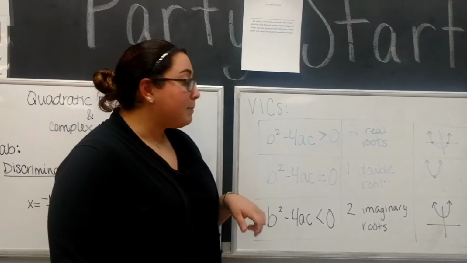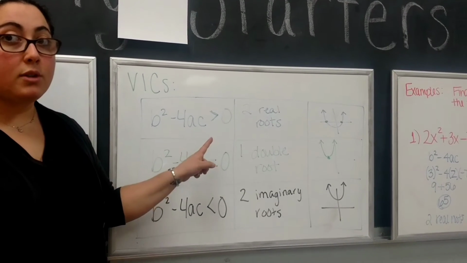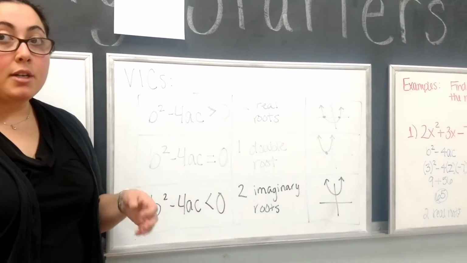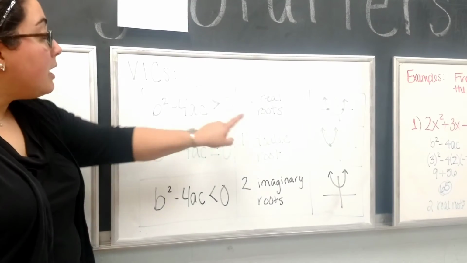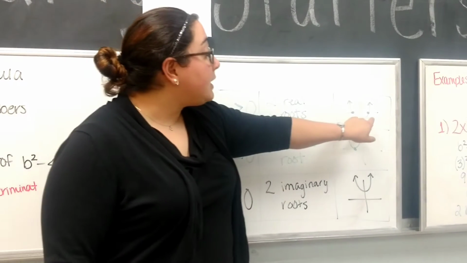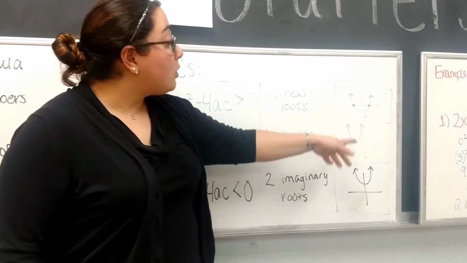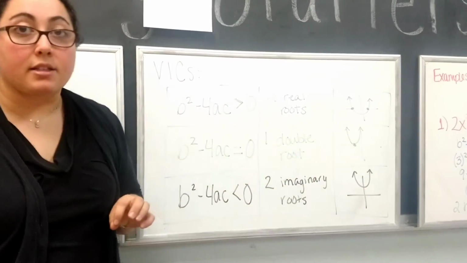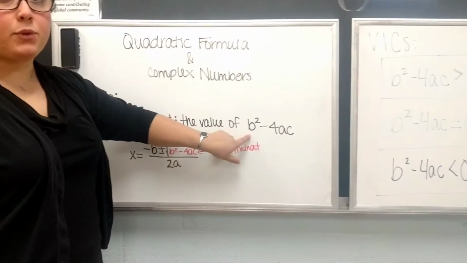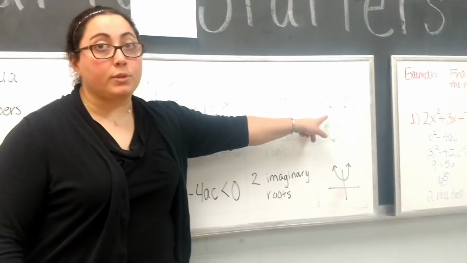So for very important concepts, we have that if b squared minus 4ac is greater than 0, so think about the fact that it's underneath a radical. If it's greater than 0, you have a positive number. So if a positive number comes out underneath the radical, you have two real roots. And when we talk about roots, we also know that they're known as solutions or zeros. So that means that your graph, your parabola, your quadratic, will cross twice on the x-axis if there's two real roots. So if you have a positive value for b squared minus 4ac, if you do out the math and you get positive 40, you're going to have two real roots.